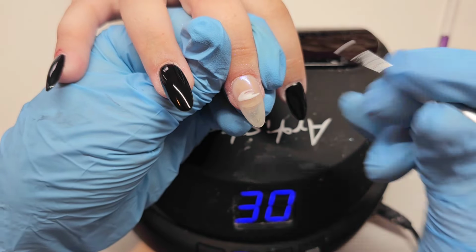I could have done it with gel polish, but in the original work that I am recreating, it was slightly uneven in a pretty way, so I wanted to use pigment to do this instead.